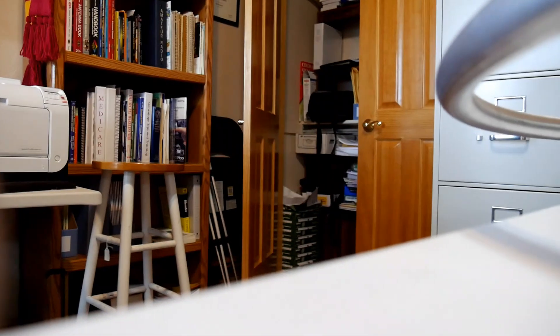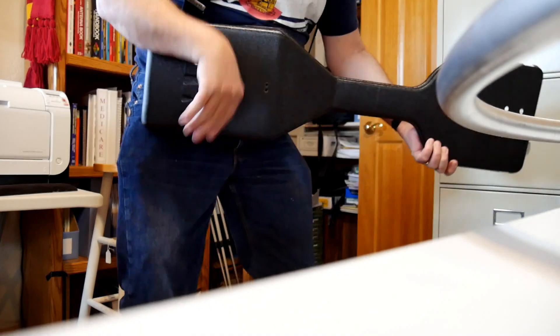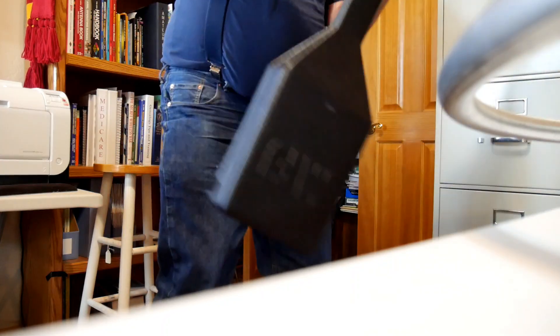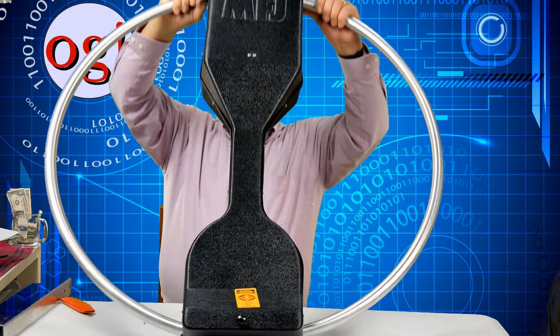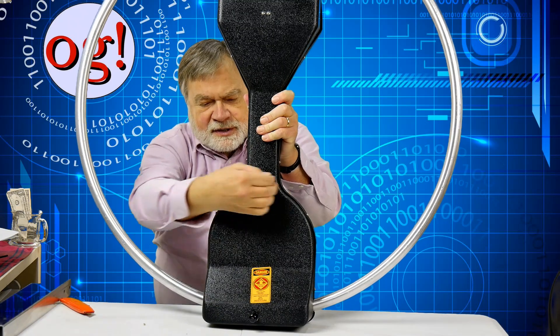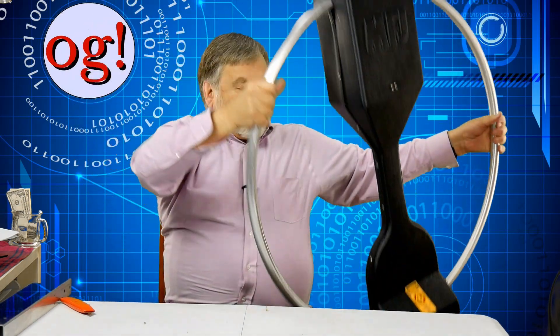There's got to be a secondary use for this cover — I mean, you could maybe do something with it, sing the MFJ song. Then there's a little motor that turns the capacitor back and forth. Down here at the bottom where the coax cable is, there's a small loop that feeds the larger loop. Wow, that thing is sturdy and big.